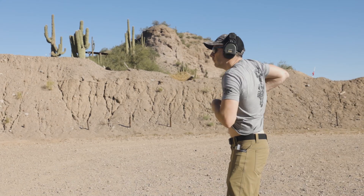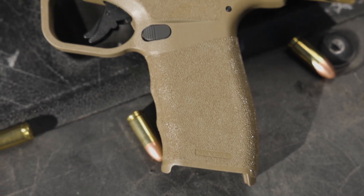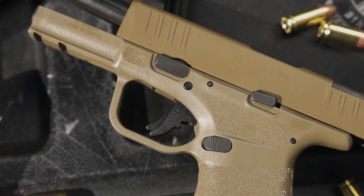Features and specs are all great, but how does this pistol perform on the range, and what should you expect from carrying the Hellcat Pro? If you've shot a lot of micro-compacts, you understand how snappy they can be — shorter barrels and grips are great for concealability, but not so great for controlling the pistol. The Hellcat Pro is a big leap forward for the micro-compact world. With a 15+1 capacity, the grip is long enough to get a proper, full, firm grip on the pistol. The extra slide and barrel length cut down muzzle flip drastically, keeping you on target for quick follow-up shots.